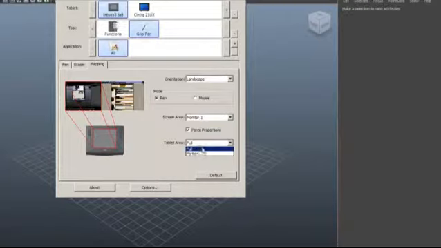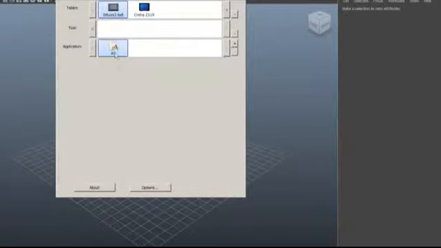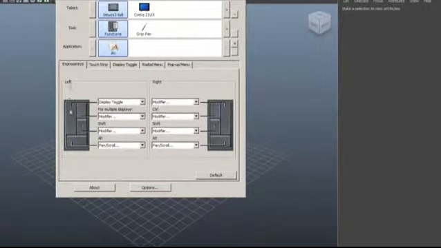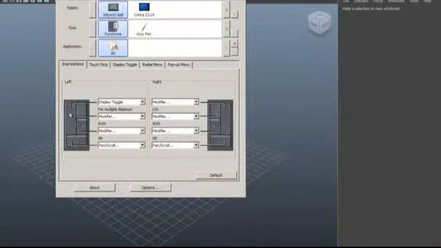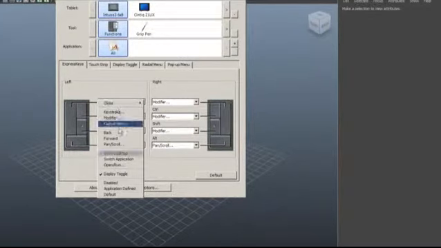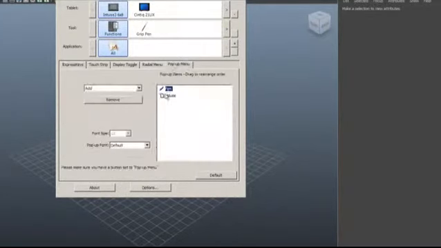So check this out. If you go to functions, I like to disable the touch strip on the Intuos 3. I don't think it was put in a very smart place. On the Intuos 4 it's much better. All of that interactivity is much better on the Intuos 4, and obviously on the Cintiq, I have a 21UX right here and the touch strip is on the back. It's a perfect place for it. It's amazing, it's wonderful. So you have to map one of these buttons to display toggle, all right? And this is what that does.